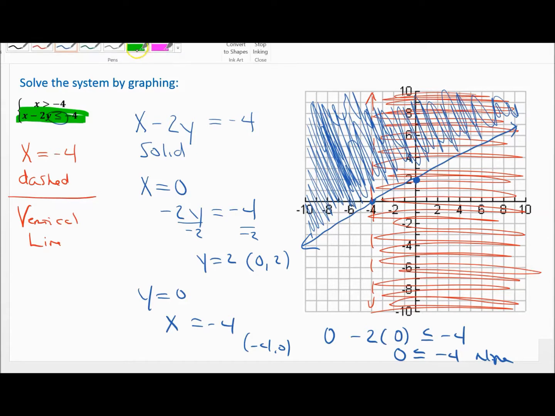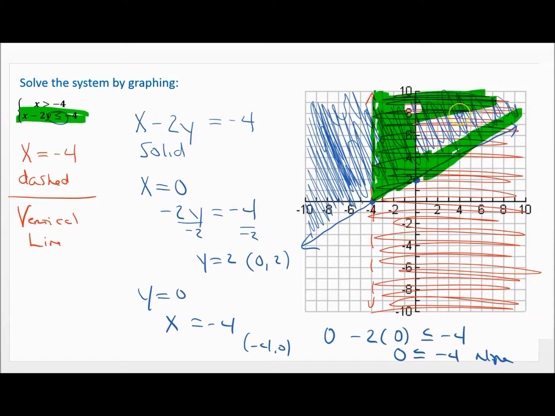Now, can you see what is shaded both colors? I know it looks like a train wreck. Shaded both colors, I'm going to do this in bright green, is down the dash line, not including the dash line, and all of this. Now I got a little carried away down here to the right on top of the line. I didn't mean to shade so far down. I could attempt to fix that. I might make a mess of it. We'll see.